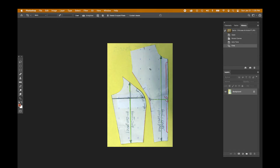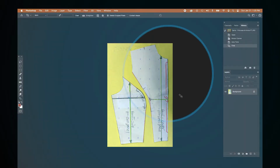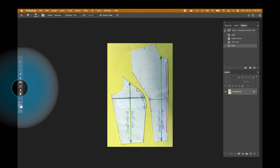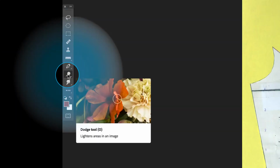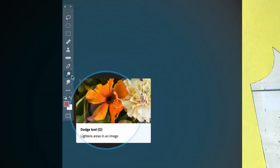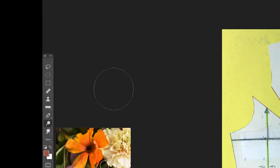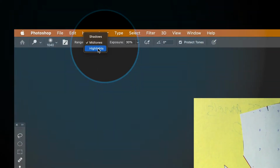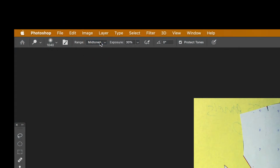Now the last thing is there's a little bit of a dark space right in this area where there's a shadow from my arm. So what we're going to do is called dodge. You can see here's the dodge tool. Here's the preview of what it's doing. Now I can take that dodge tool and you can pick your range: shadows, midtones, highlights. Let's just do midtones. Exposure, keep it kind of low, like 30%.